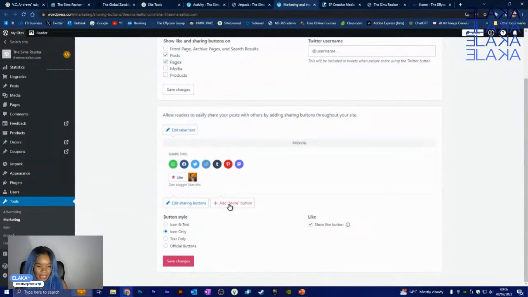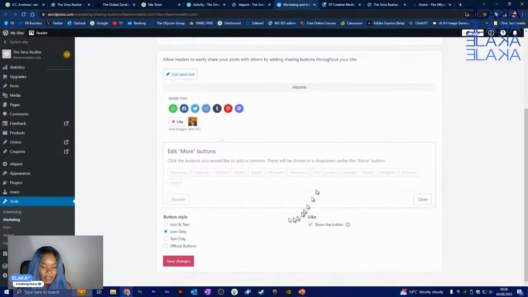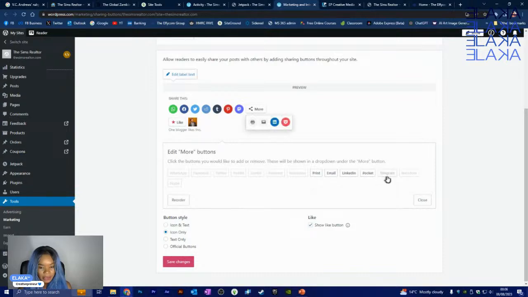So if I click on the add more, okay, it will show me what I want to add, right? So in this case, we've already got WhatsApp up there, so we don't need that. Twitter, Reddit, Tumblr, as well as Pinterest and Mastodon. Okay, that's the Mastodon. So in this case, the ones that we want in the drop-down menu are basically print, email, LinkedIn, Pocket, Telegram, Nextdoor, and Skype.